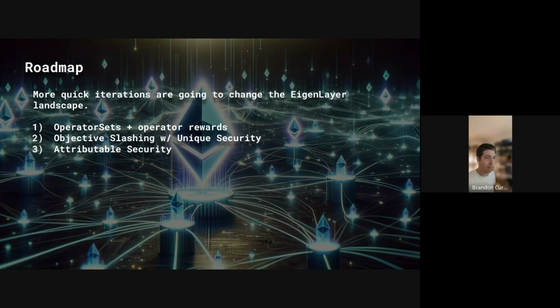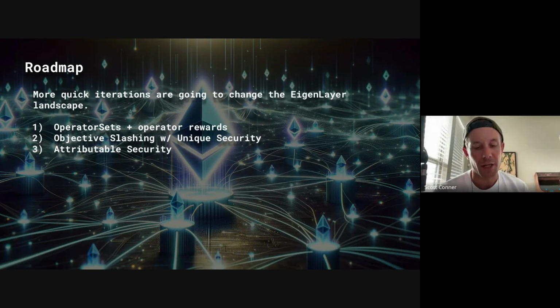So in the meantime, if you want to make sure that only operators that meet activity requirements or meet some SLA, similar to how EigenDA has been managing things, only those folks are paid. What's the recommendation?